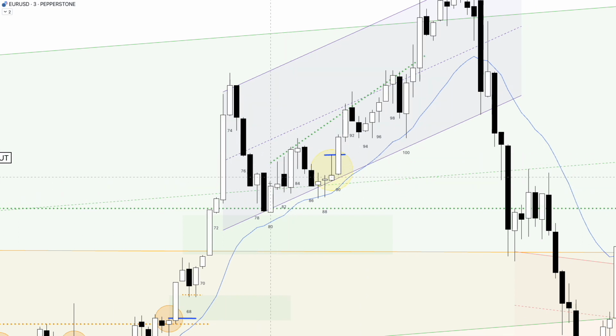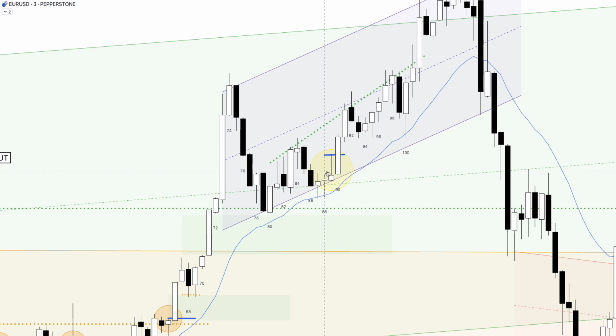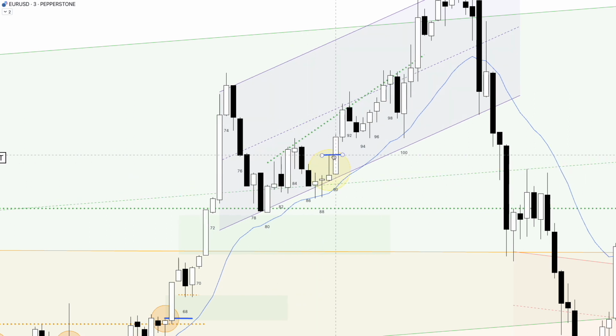So it tries to go up once, it tries to go down once, it tries to go down again, and it can't go down. So it's either like a second entry long, or it can't go down, or a failed second entry short, however you want to look at it. But what we're wanting to do is see it start to channel. So once it can't go down here and it heads up, you're looking to go long, and your high is here, so you draw your little channel on there and you go long in there.